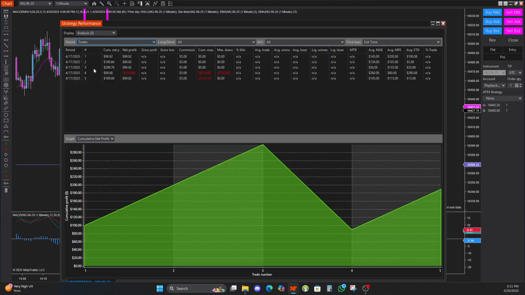If I go to the trades, we can see the graph looks pretty good. Maybe I need to work on lowering my stop, but as it is right now, I think the best bet might be to increase my profit target rather than lowering the stop, because if you remember yesterday, the 40 ticks was just too little.